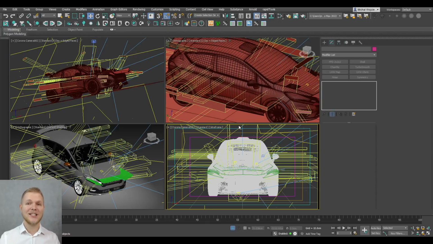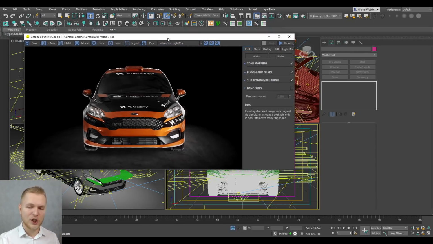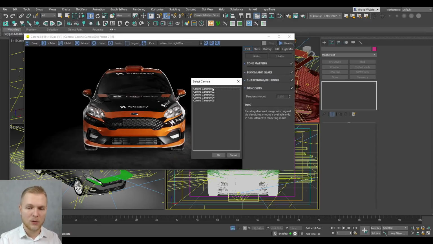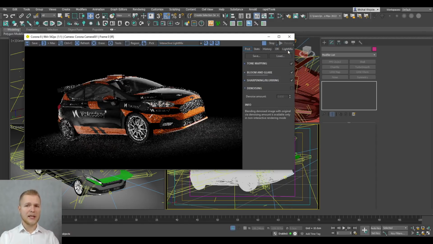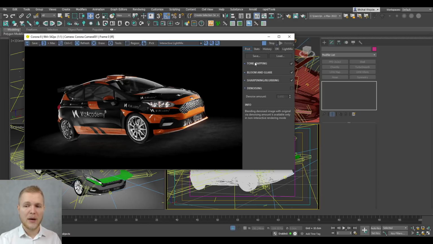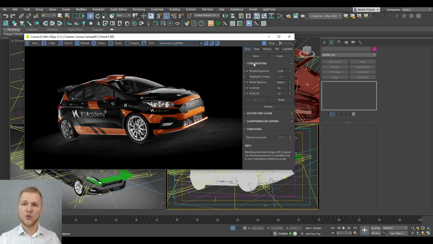So the next one is really the biggest one. Out of them all, out of this whole shebang, I think the biggest and most noticeable change is going to be the one that occurred in tone mapping. So tone mapping for a long time spoiled us with so many features that I didn't know that I needed until I got them. So tone mapping constantly added new and new features each time. The UI or video frame buffer was constantly reworked. To some extent, it was never as confusing as this one feature.